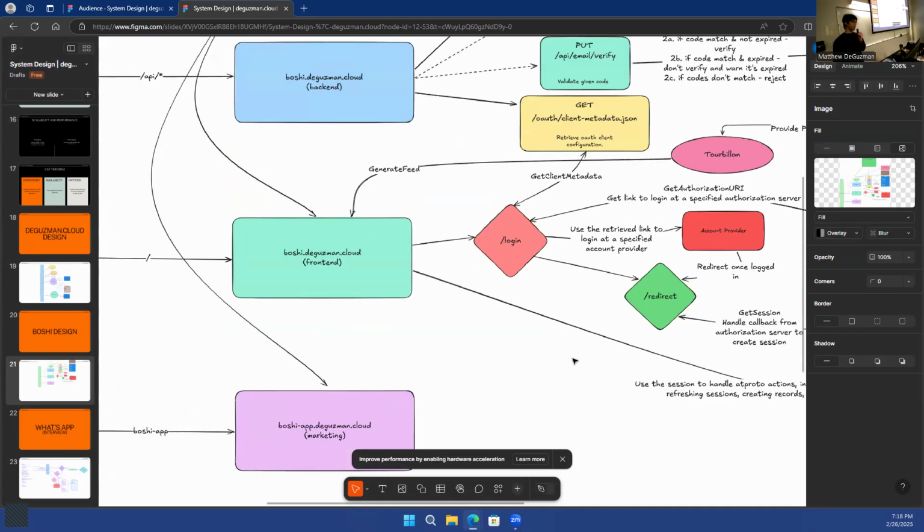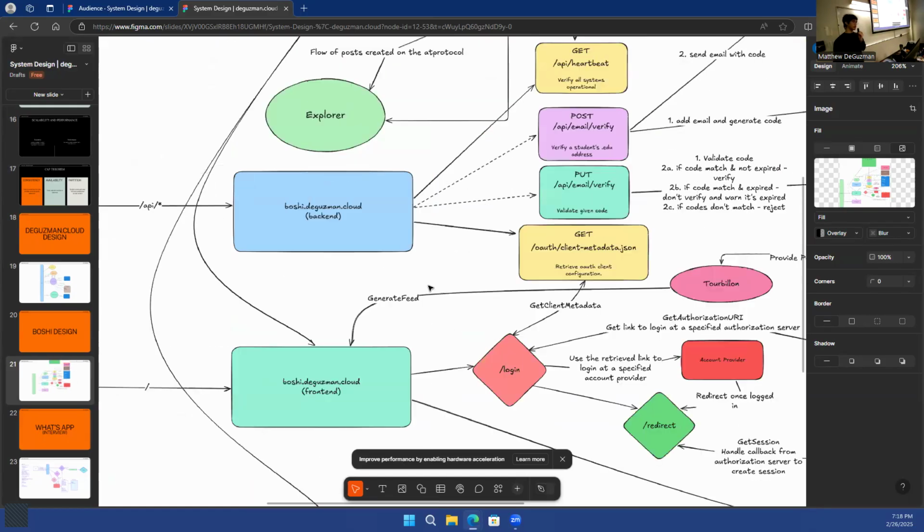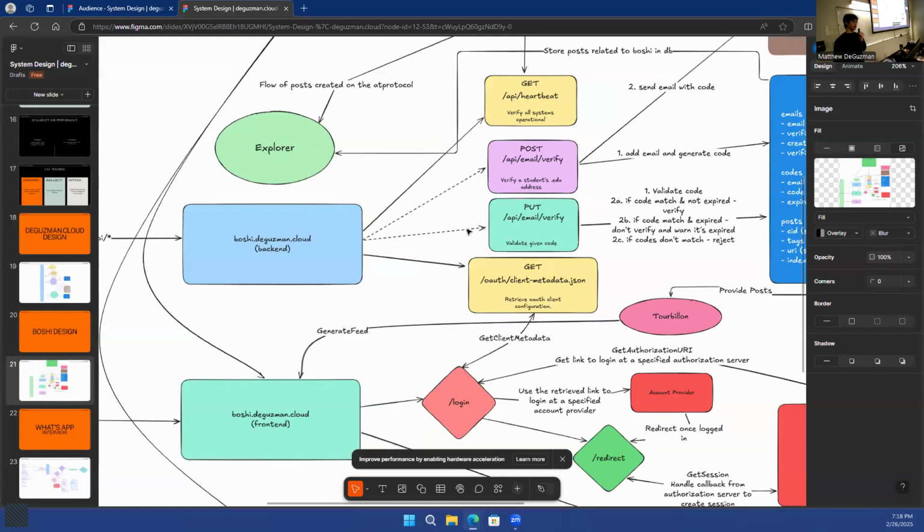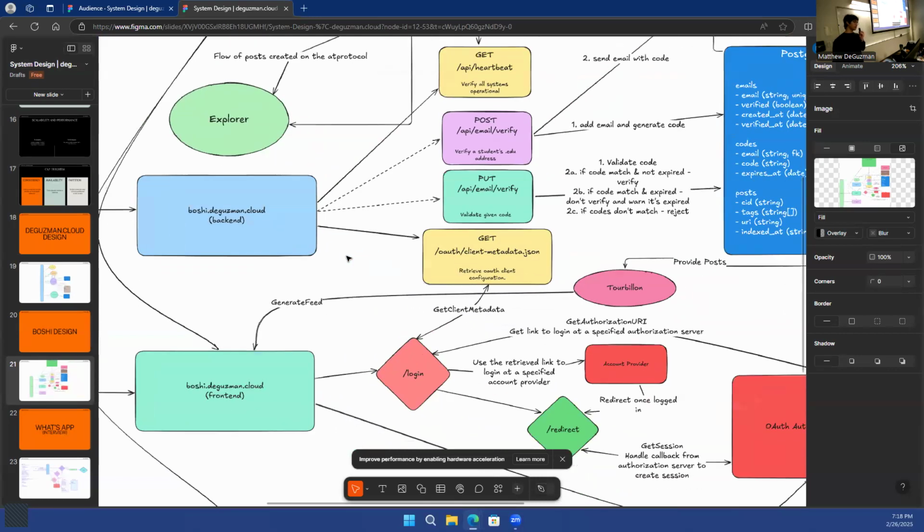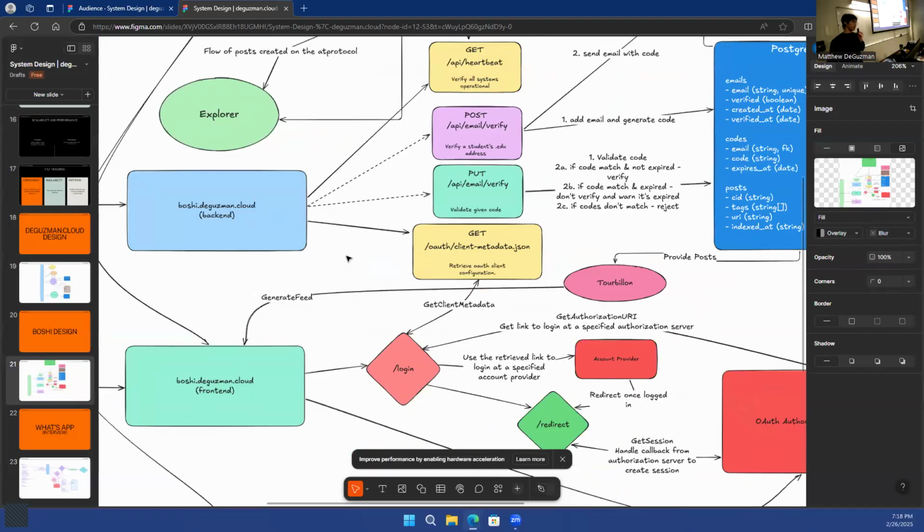And the interesting thing about this is the backend isn't actually very complex, and that's because we use something called the app protocol. I'm not going to get into again what the app protocol is because that can be its own discussion, and it actually is. That's what the next workshop is on, so you guys should definitely come to that. But essentially, the app protocol decentralizes social media and whatnot.